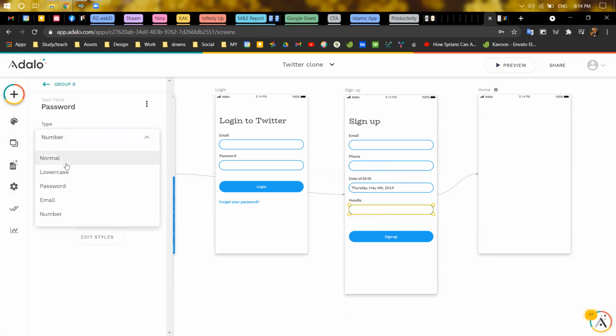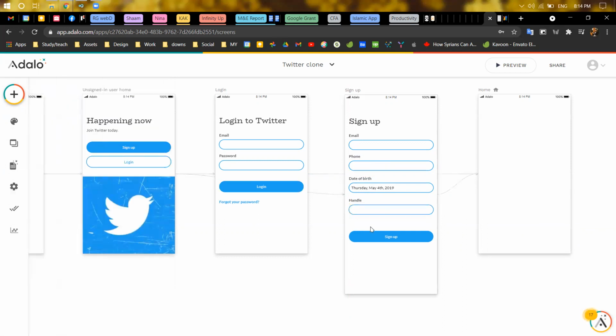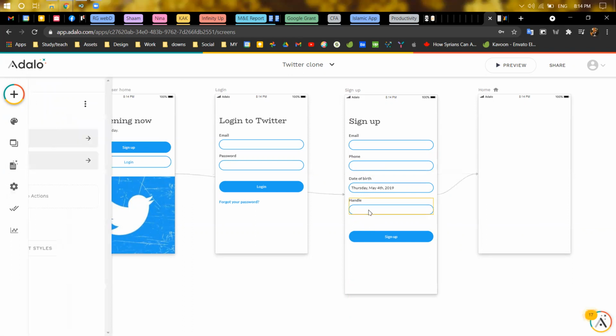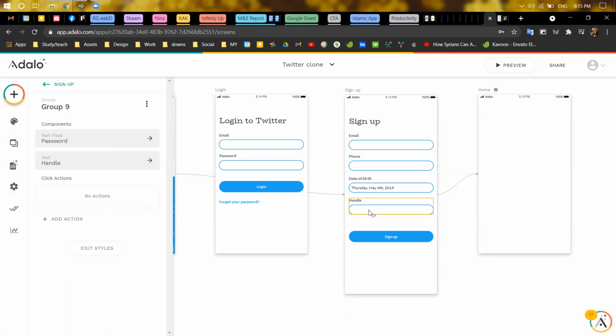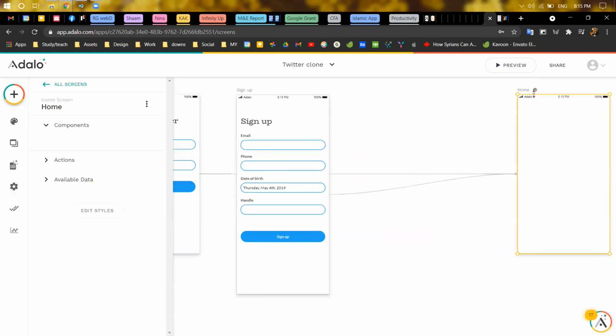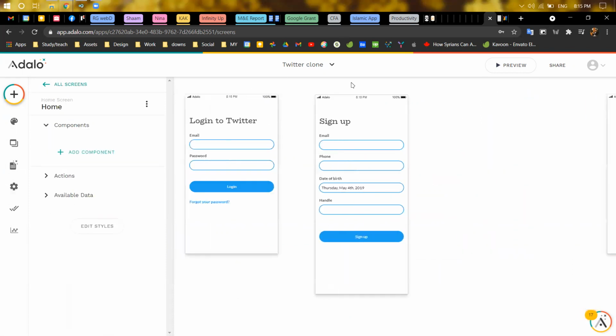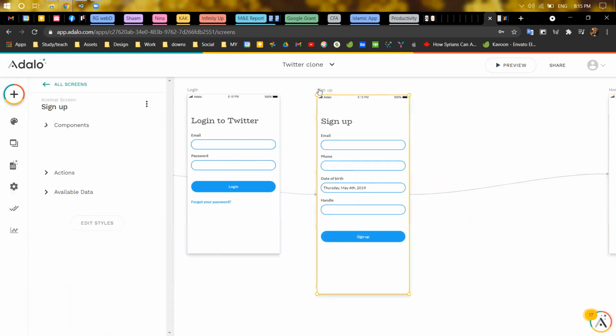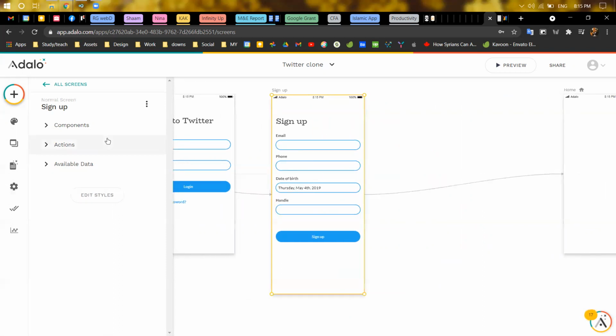So the key question to think about here is what happens if an email or handle is already taken. You should check the database. Exactly. But that pop-up is a new screen, so you actually have to prepare that pop-up screen of this email is already taken. Yeah. So you'll do a conditional: is email already taken? If it is, send to that pop-up screen. Is handle already taken? Send to that pop-up screen. Then if neither one, sign user up. You understand?